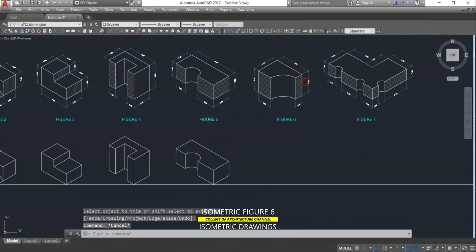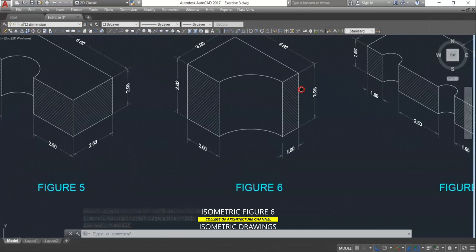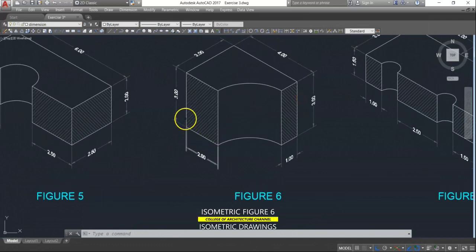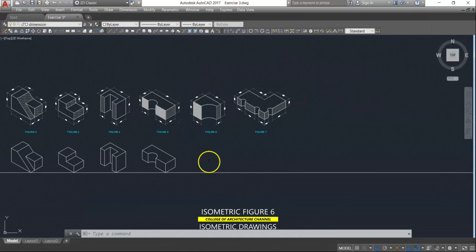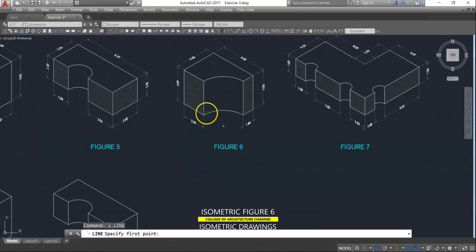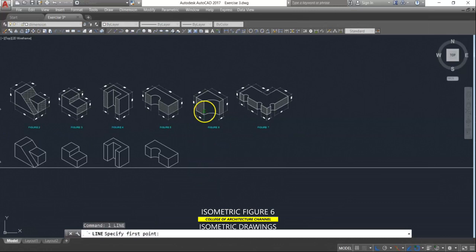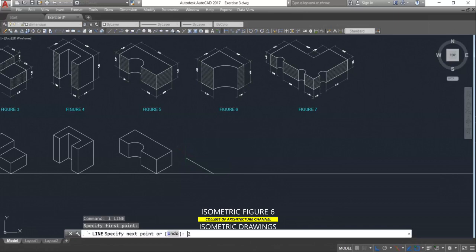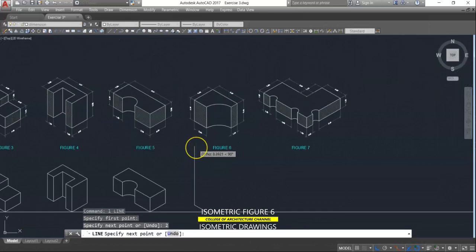Now let's move on to figure number 6. We have 2 by 3, isn't it? So let's change the orientation to left. Type in line. Two by 3. It's 2 and 3.